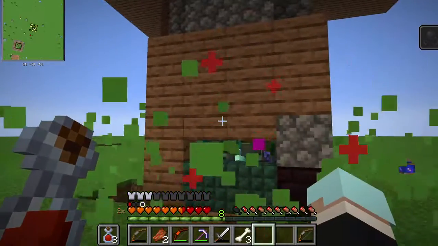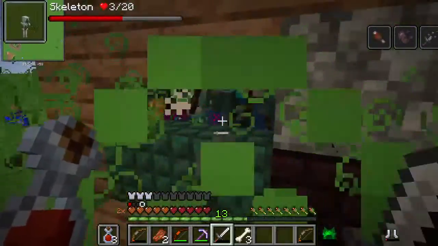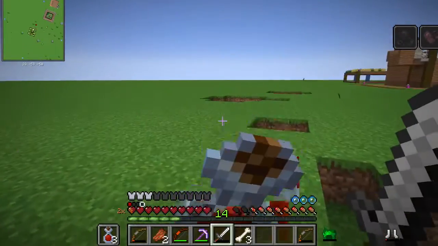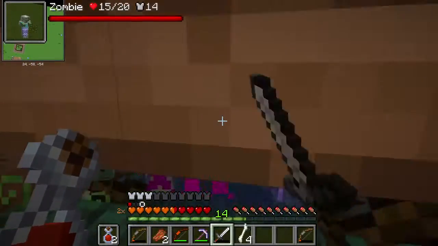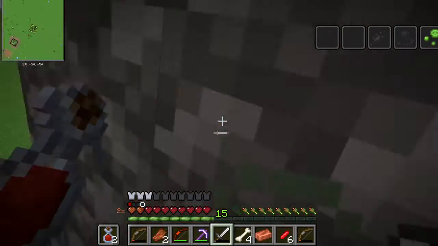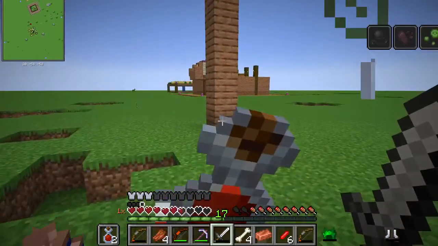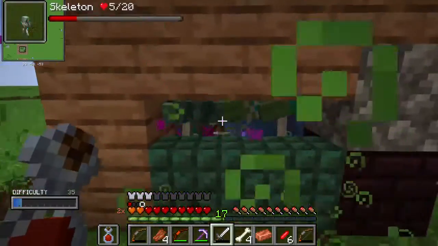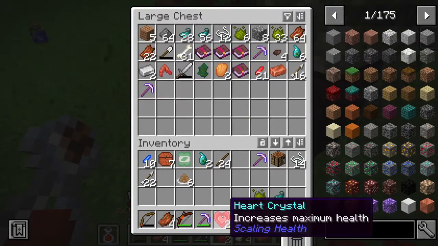Got some of these hearts. Just try and get everything I can. Keep an eye on my health. I eat. Definitely eat. Right, there we go. But they kind of kill themselves at this rate. But yeah, as you can see, although I'm getting hunger and poison, although I'm getting all these horrible effects, more or less it works fine.